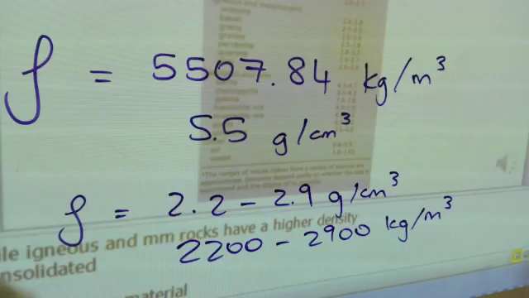So does anyone remember what granite was? It was a range of values. I think it was something like 2.2 to 2.7 or 2.9, something like that. You can see this would have been in grams per centimeter cubed in that table that we had. So it's the same as 2,000 to 2,900 kilograms per meters cubed. So quite a bit of difference. Nothing was really this high except for some of those minerals.